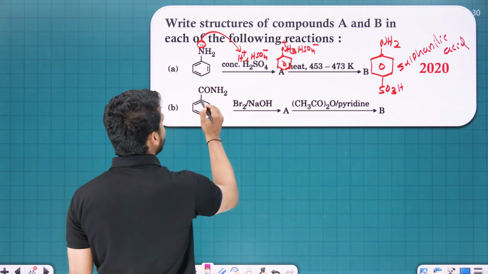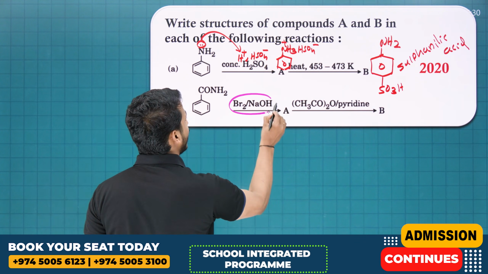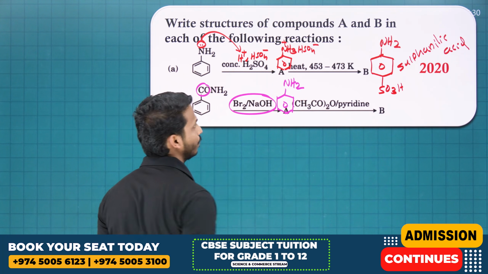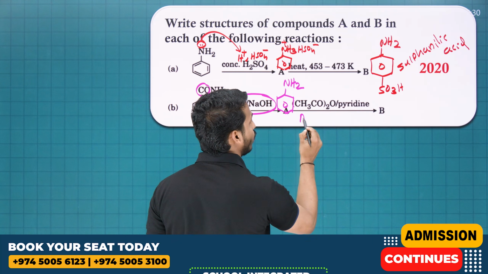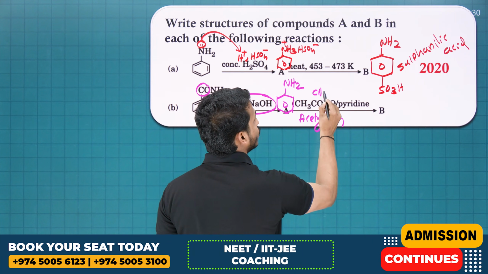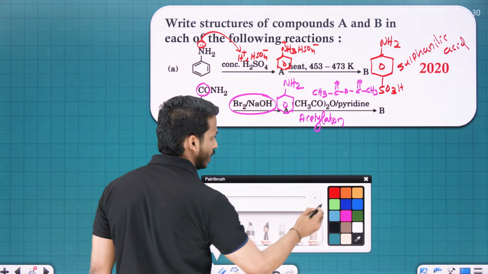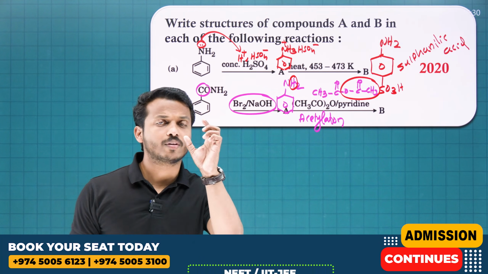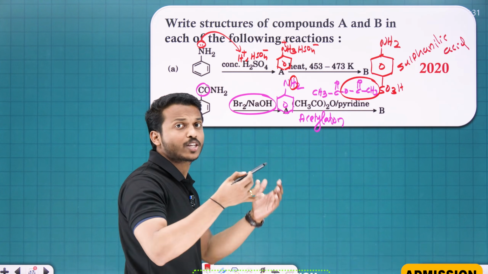What is this compound? Benzamide. Benzene with CONH2 is called benzamide. Benzamide on Hoffmann reaction, the CO group is cut. If you cut the CO group, you get NH2, aniline. Aniline on what is this process? This is acetic anhydride. Acetic anhydride addition, what do we call it? Acetylation. Let me expand this compound: CH3, CO, O, CO, CH3 is given. So what is the product here? Take one H and the CH3COO. If aniline reacts with acetic anhydride, take one H and the CH3COO. So what is the byproduct?